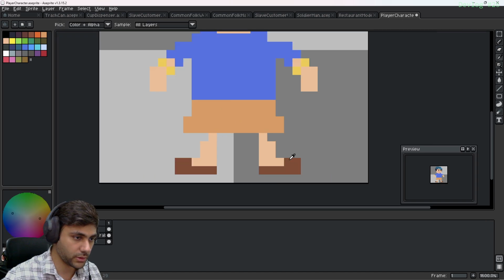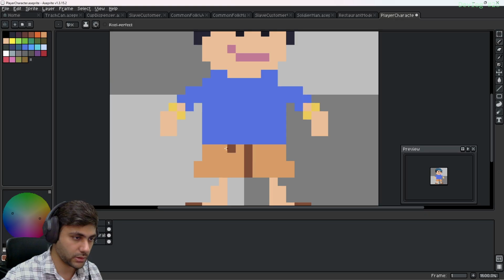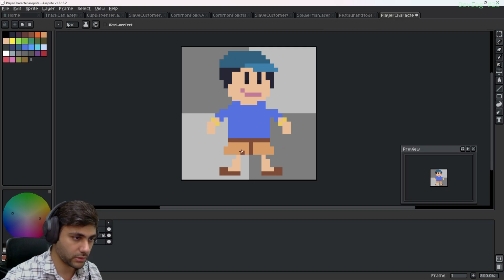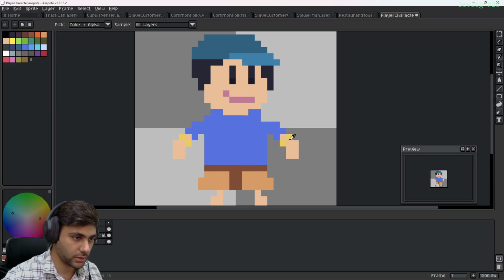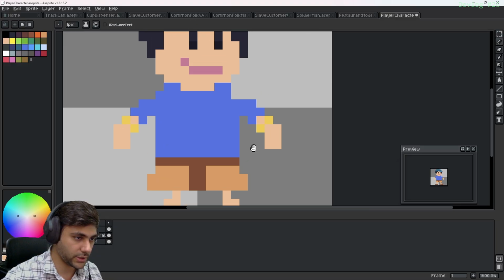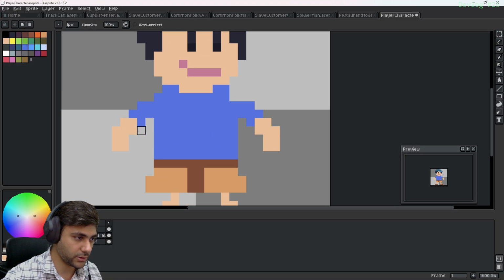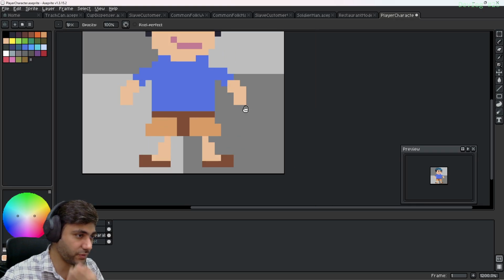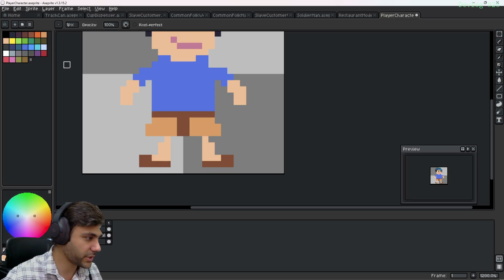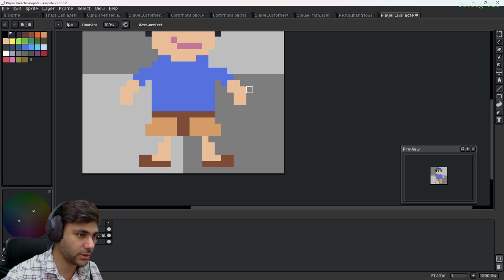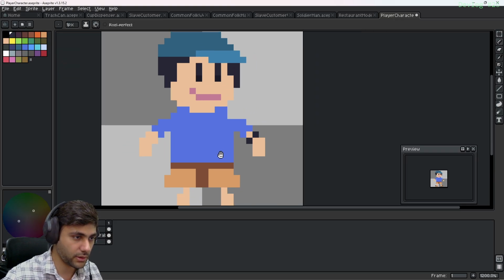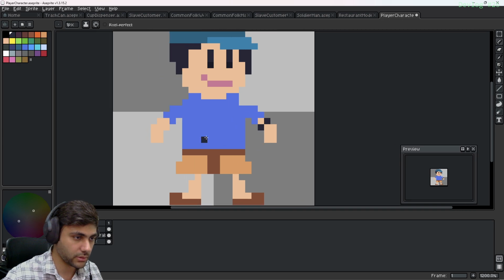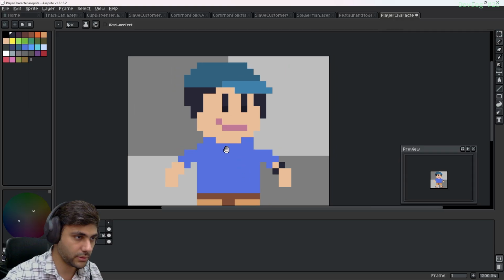We don't actually need jewelry on our hand because we are from the future. Maybe we can just give a hint of a watch, on the right arm or left arm, something like this. And I guess we're good to go.